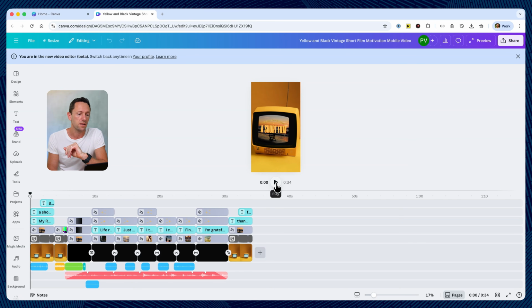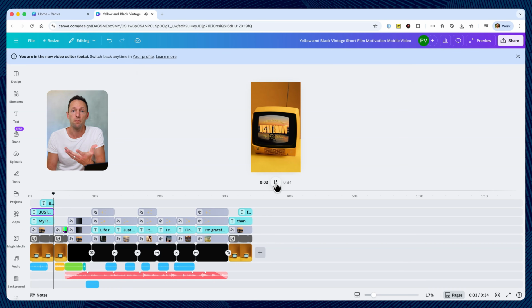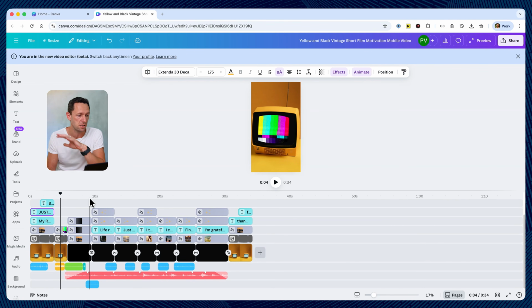So if we hit play on this now, we can preview this. Maybe we want to make some changes already. Instead of a short film, let's just double click on that text and we could type in my name. And then that is done. I love that we can update this stuff on the fly. We hit play and it's done in real time. It's fast, it's smooth, especially given that we're running this from the cloud.